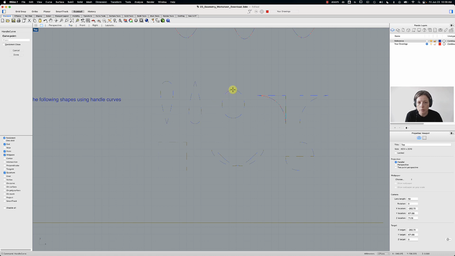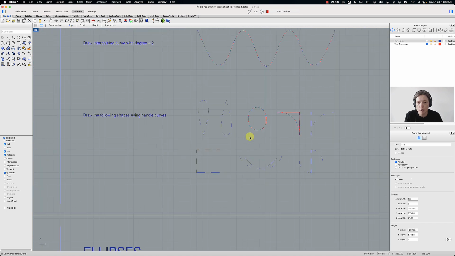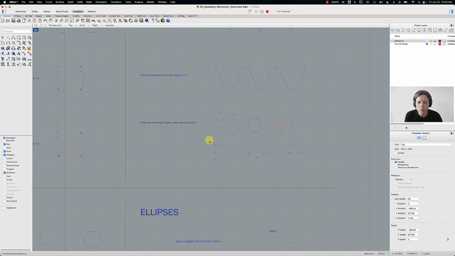So for a shape like this, I would click. I'm going to hold down Shift, and then I would go down here, hold down Shift, click, hold down Shift, click, hold down Shift. I don't know how accurate I'm being here, but click, hold down Shift, something like that. If you use your grid snap here, you'll be able to make a more accurate ellipse. So you get the idea. I'll let you guys play with these couple of handle curve geometry.